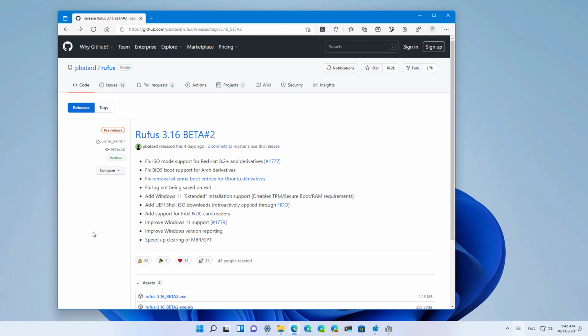The tool works similar to the official media creation tool, and you can provide an existing ISO file, or there is an option to download the files directly from the Microsoft servers. However, starting with version 3.6 and later, there is an option to create a USB flash drive that bypasses the security and memory requirements to install Windows 11, including TPM 2.0 and secure boot.